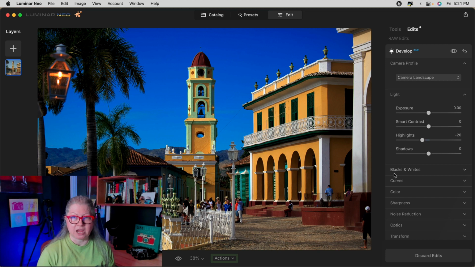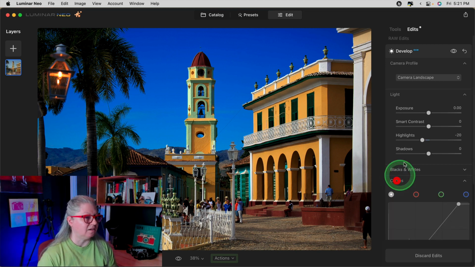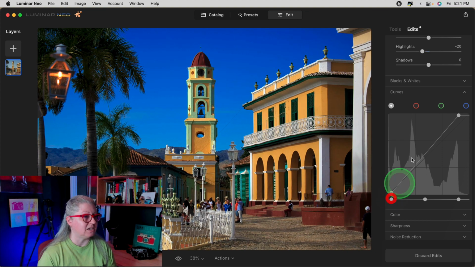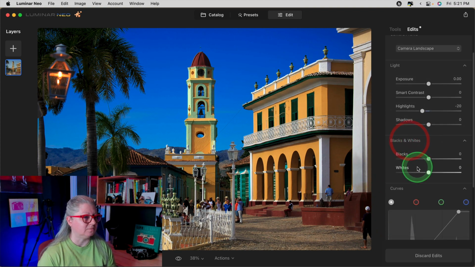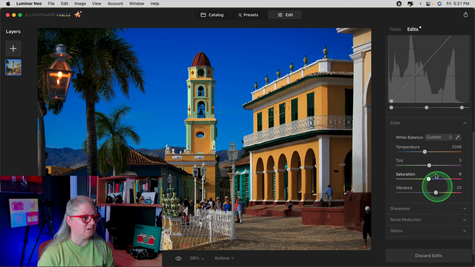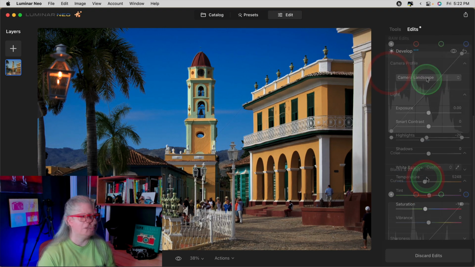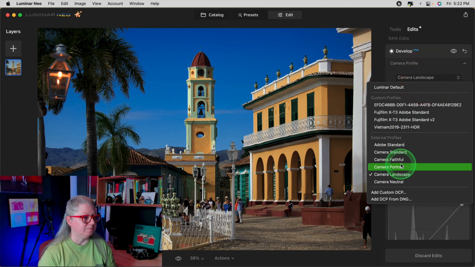Big difference, right? And now that I've done that, I may go back here and adjust some of the other sliders because now I have too much color. So remember under color, I had turned up the vibrance. Now I don't need that. And if anything, we're going to take the saturation down a little bit. If we choose a different profile, portrait, for example, usually enhances tones like yellow, reds, and orange, which is in skin tone. So let's see what happens on this image.